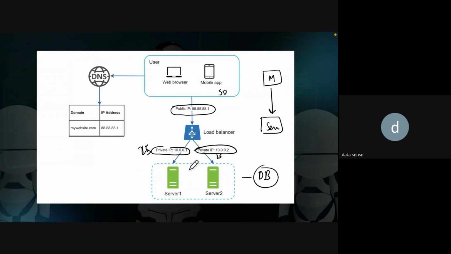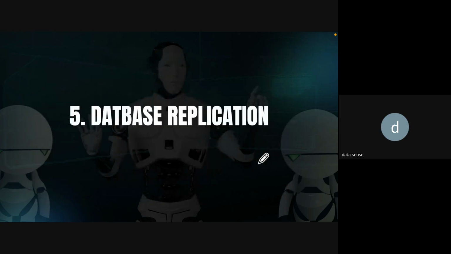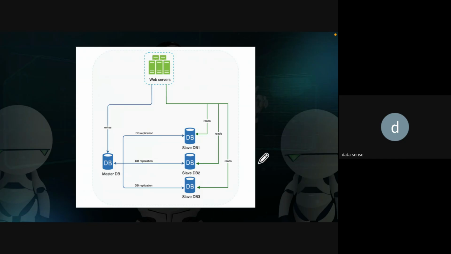Same thing for the database. So far, I have information stored only in one database. I don't want all my fruits in the same basket, as I mentioned. So I will introduce the concept of database replication. This is the web server that you are having, and this is the concept of master and slave.